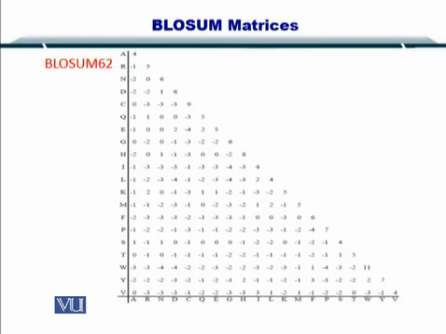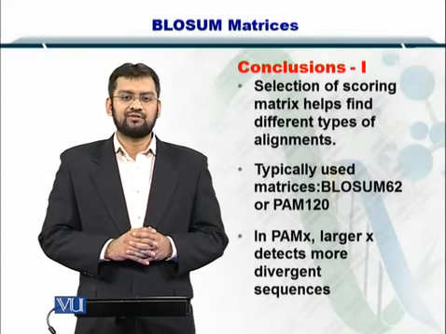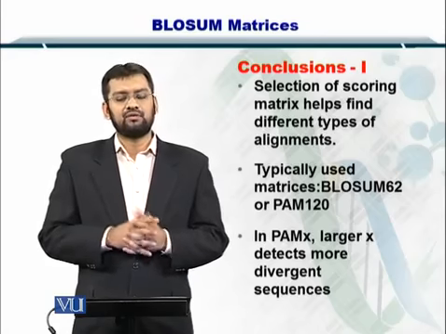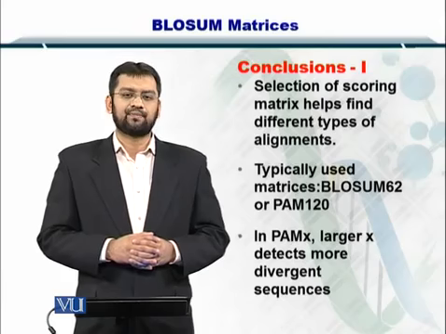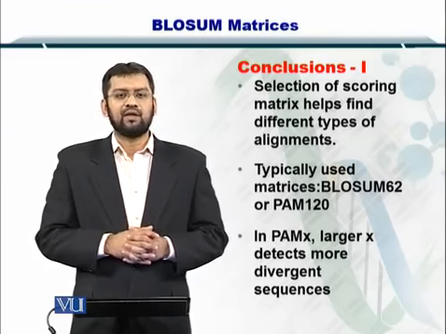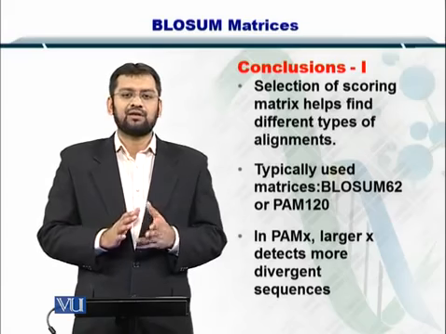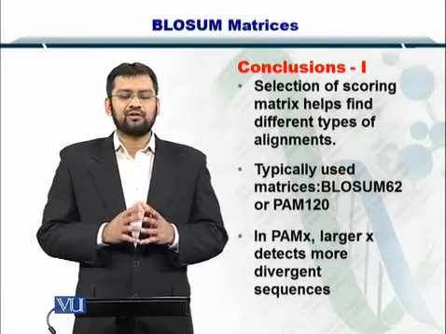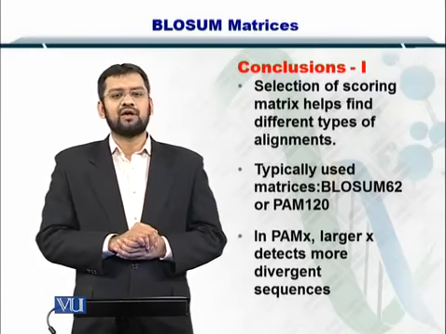The BLOSUM 62 matrix, where 62% similarity is used, is computed and shown here for you. In conclusion, the choice of scoring matrices can help you to align the protein sequences in very specific ways. Moreover, BLOSUM 62 and PAM 120 are frequently used. Obviously, BLOSUM 62 is better than BLOSUM 50 or BLOSUM 70. You can compute BLOSUM 1, BLOSUM 99, BLOSUM 2, BLOSUM 3, BLOSUM 4 and others, but the sequence alignment community, after a lot of research, has found that BLOSUM 62 has the resolution to better compare protein sequences and score them appropriately.